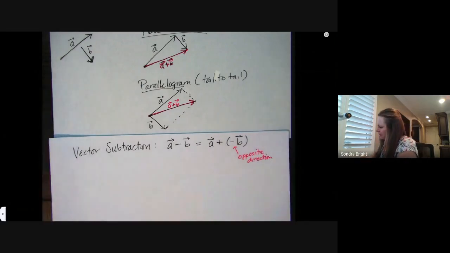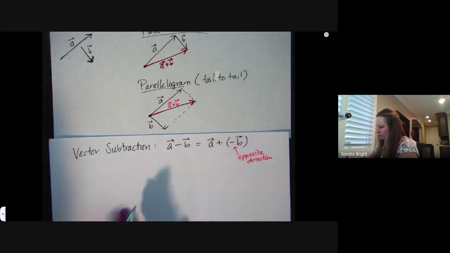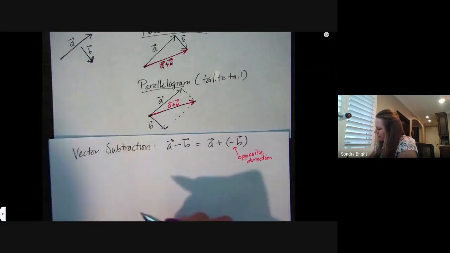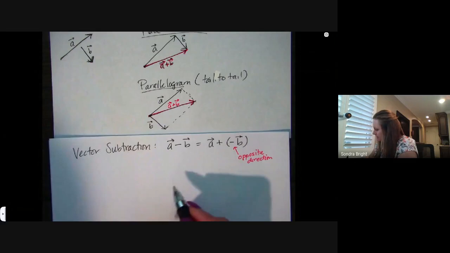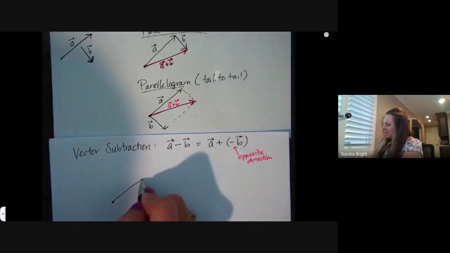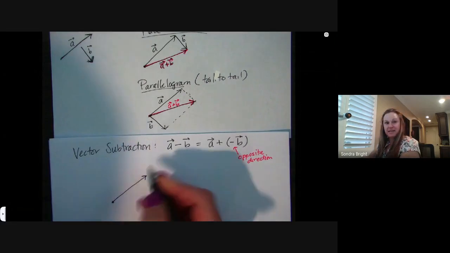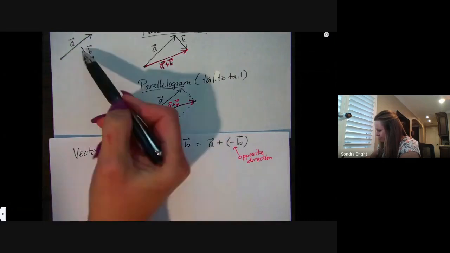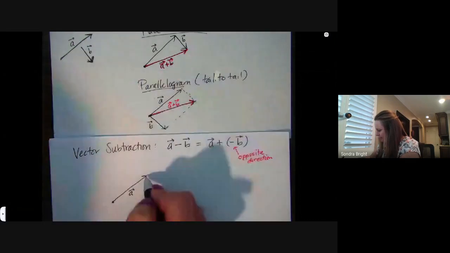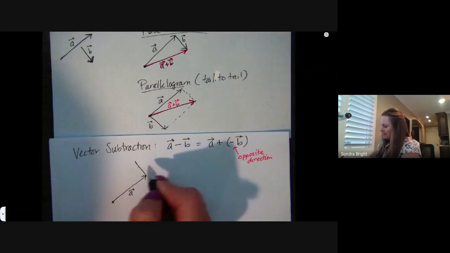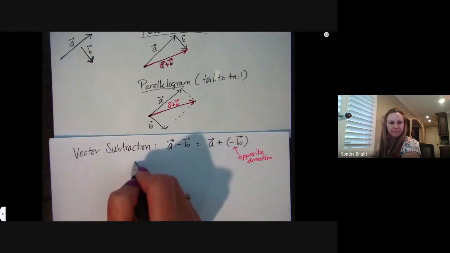So I'll use those same vectors. Vector A is what I would start with. I'll do the tail to head method. So A plus negative B would be, if here's A, looks like it's about like that. There's vector A. Negative B means I'm going to take the same vector, the same length, about like that, but then I'm going to flip the arrowhead and point it that way. That is negative vector B.